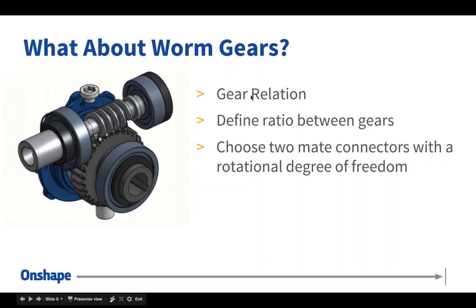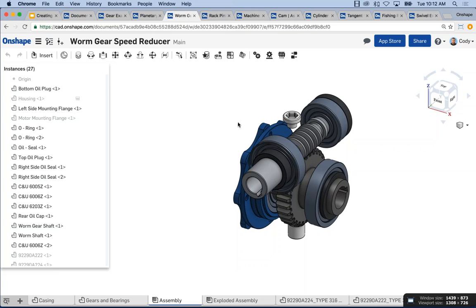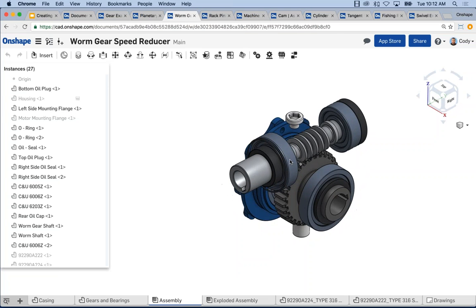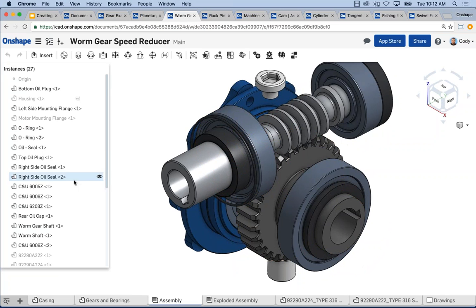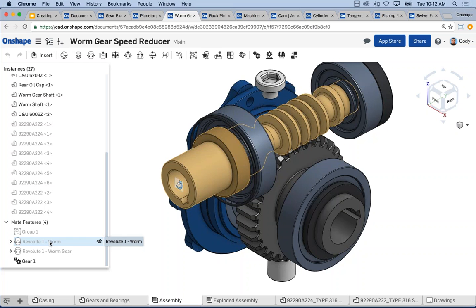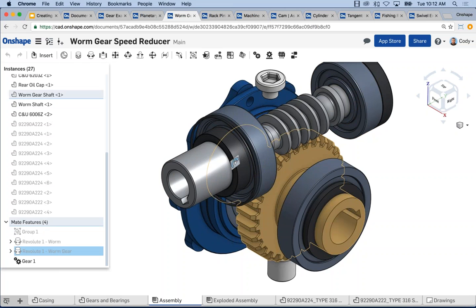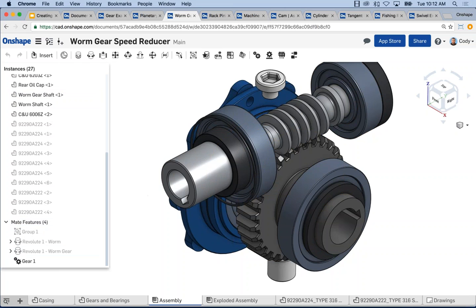So let me show you a simple example of this. Bear with me for just a second here. So this is the worm gear assembly, and if we scroll down here, I have a revolute mate that defines the worm, and I have a revolute mate that defines the worm gear. And all I want to do is define for a certain amount of rotation of this, I want this to rotate X. Right?